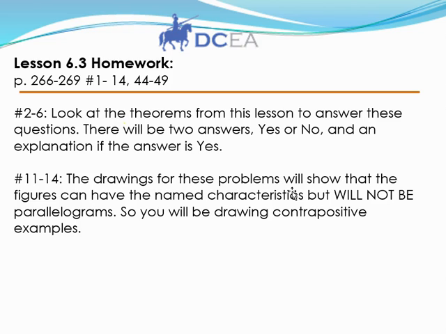Your homework for lesson 6.3 is number 1 through 14, numbers 44 through 49. Suggestions for number 2 through 6: look at the theorems from this lesson to answer these questions. There will be two answers. Yes or no will be your first answer, and an explanation goes with the answer if you have answered yes.